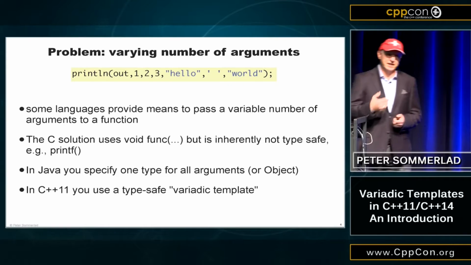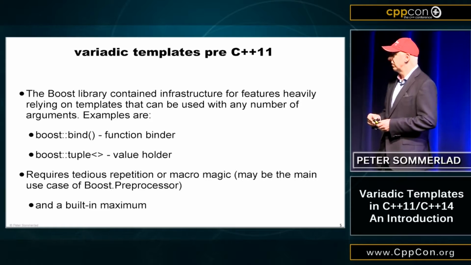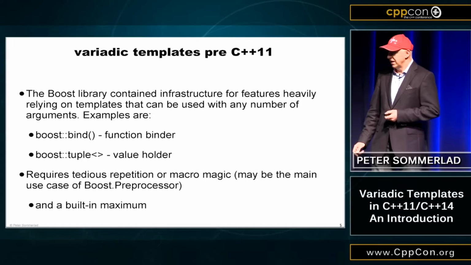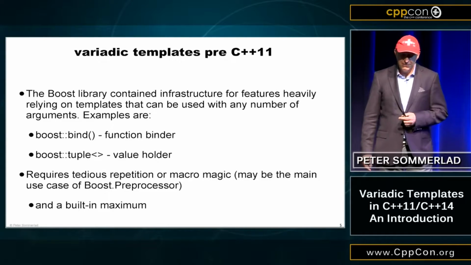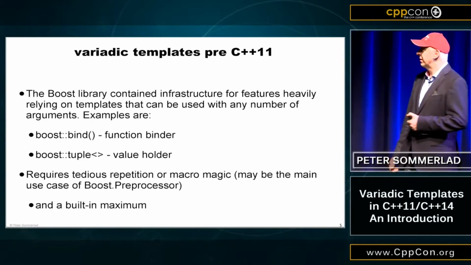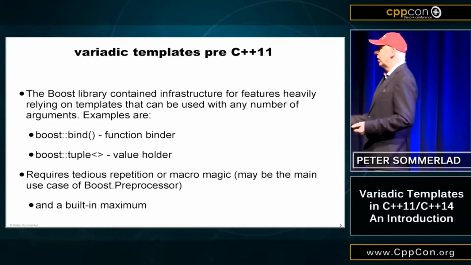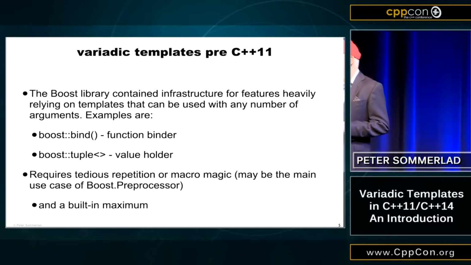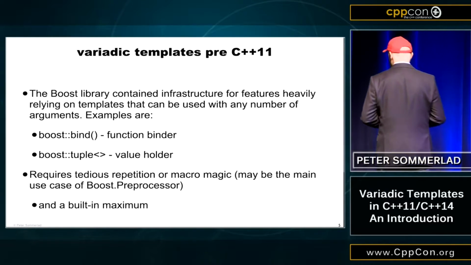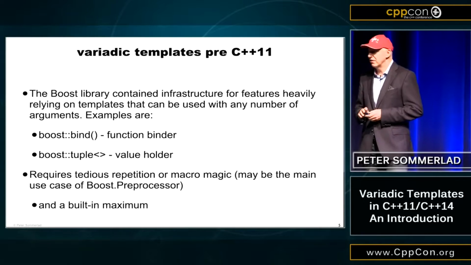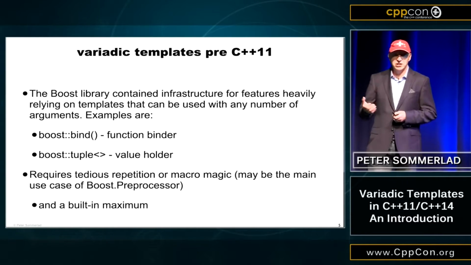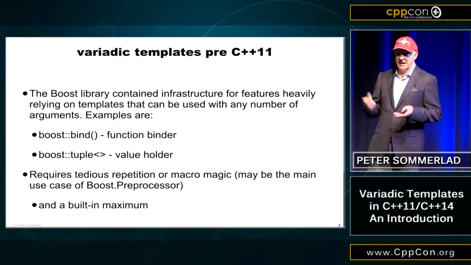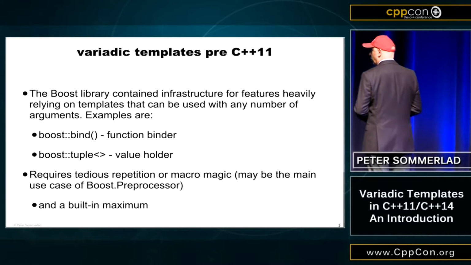And in C++, since C++11, we have a nice feature called variadic templates. And that's actually what we want to do. Actually, even before C++11, people were struggling with providing functions with multiple overloads to simulate what variadic templates are about. So we have, for example, Boost bind, that's been there since the early 2000s, a function binder where we can call a function or a functor with any number of arguments that function takes, and that's fine and it works.